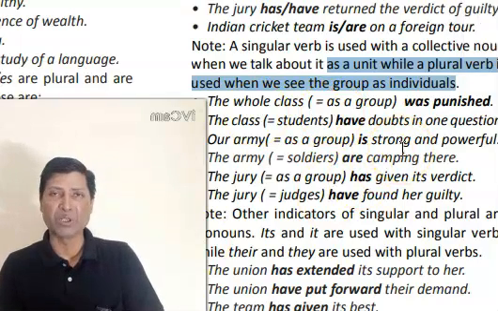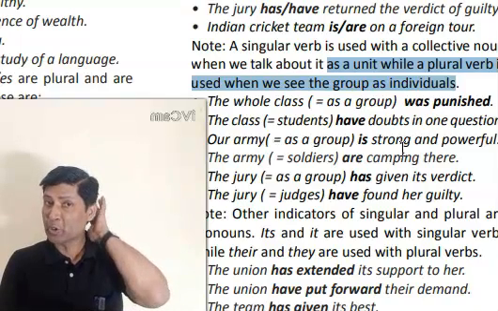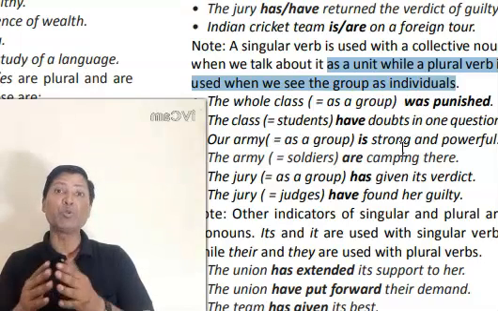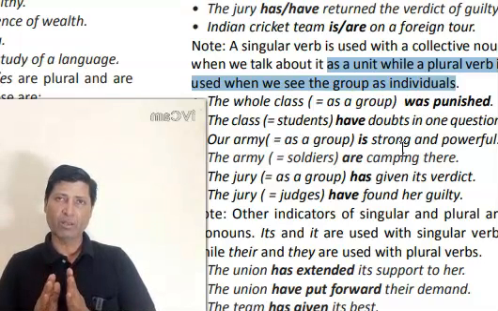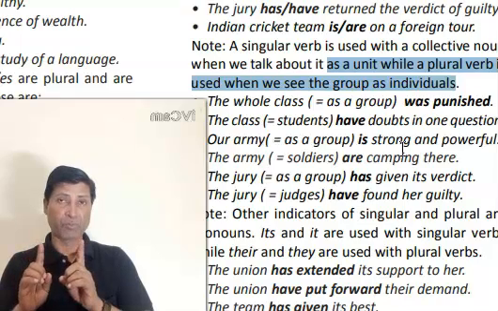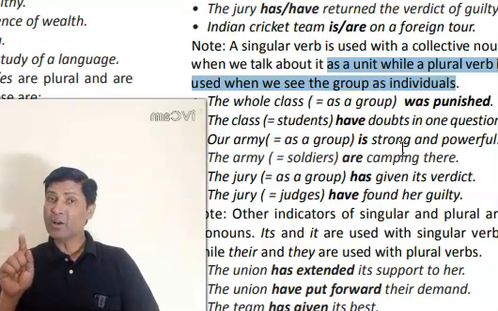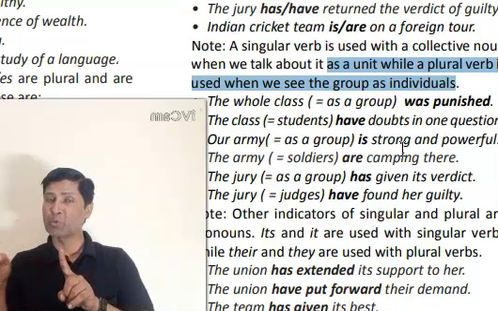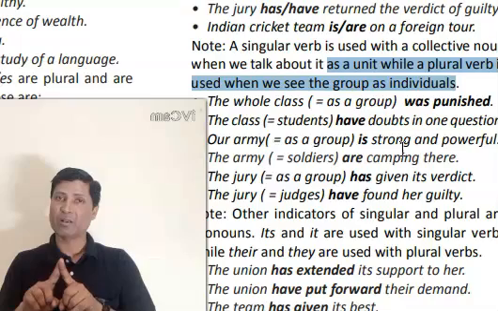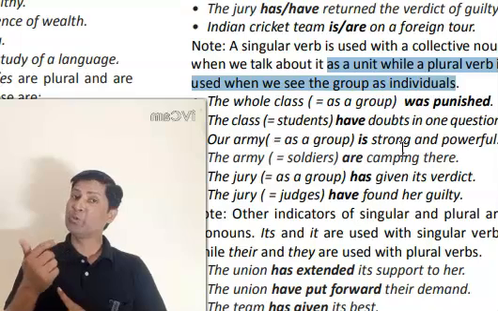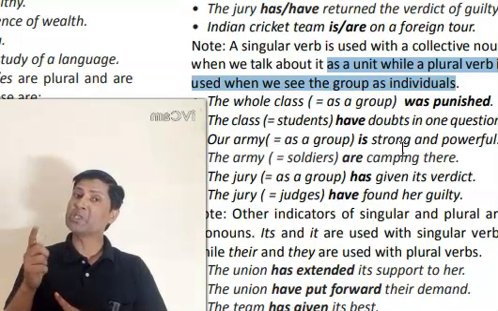This is where the role of a teacher comes in. Suppose we are talking about a class. This word class can give two meanings: one as a unit, a group, and another for students. When the meaning of the word class is a unit of students, then the verb will be singular. And when we are talking about students, but we are not using the word students, we are using the word class, then the verb will be plural.